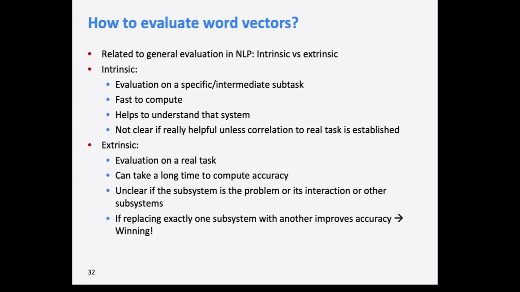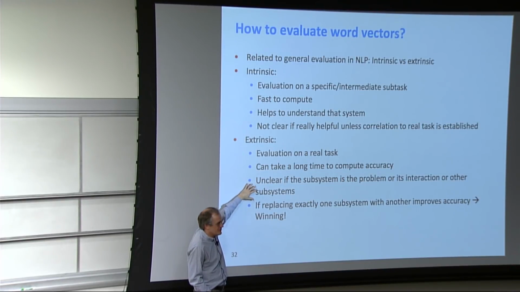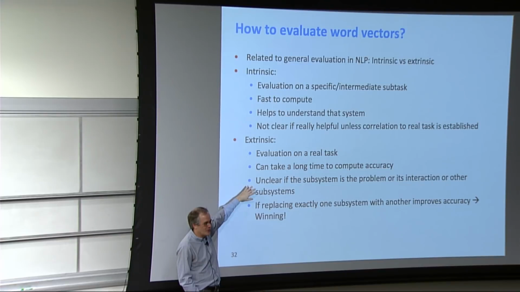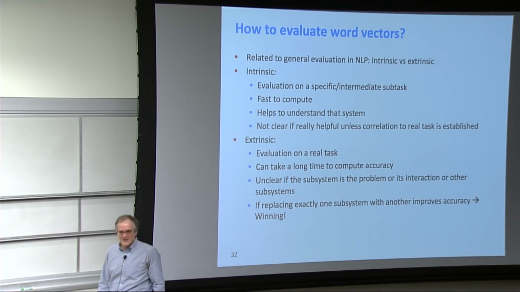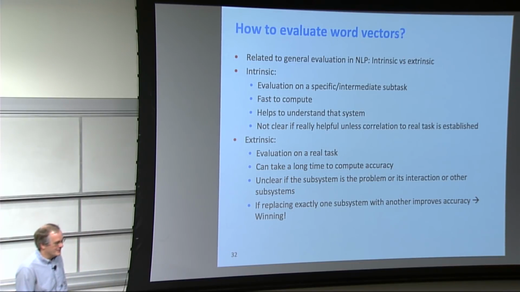You want to have stuff that works in real tasks. Of course, on the other hand, a lot of things are a lot harder then. So it's much more work to do such an evaluation and to run different variants of a system. And even when the results are poor or great, sometimes it's hard to diagnose. If your great new word vectors don't work better in the system, it might be for some extraneous reason about how the system was built. It's sort of hiding all your magic, and if you just change the rest of the system, it would suddenly show its good effects. So it's kind of hard to do apportionment of goodness and badness.